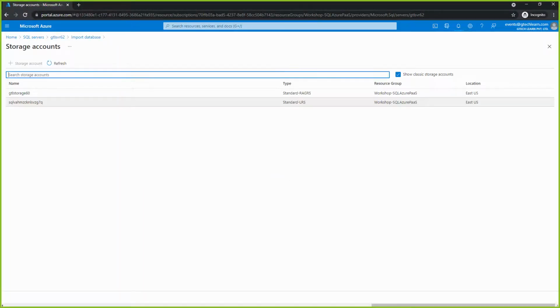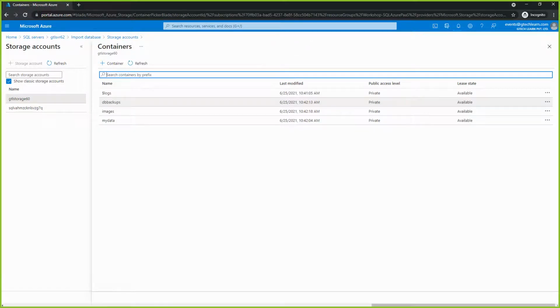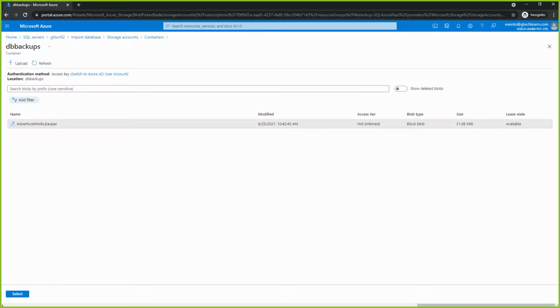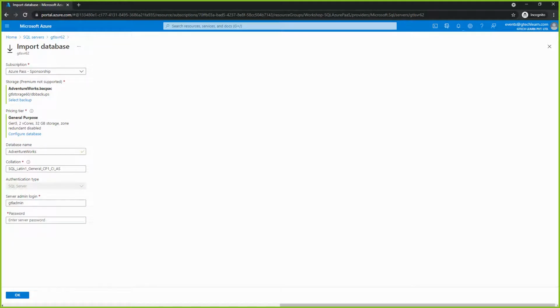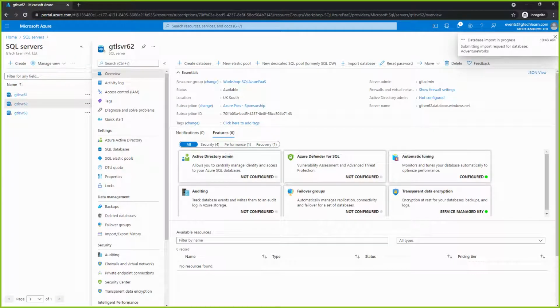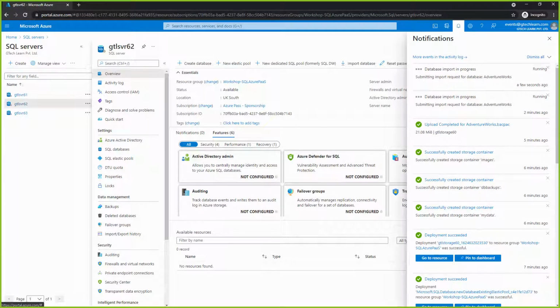So I'm saying, where is my backup? My backup is in this storage account. It's DB backups. That's my backup file. Let me select it. Let's say I want to create it as a dedicated database. And what's going to be the password? Let's go with the password over here. And I'm clicking OK. So I initiated two database imports. One will be failing, one will be succeeding. After a few seconds, we will cross-verify them. The reason for failure is that the SQL server is set to no for the Azure services communication. That's what we did. All right, it is working in the background.